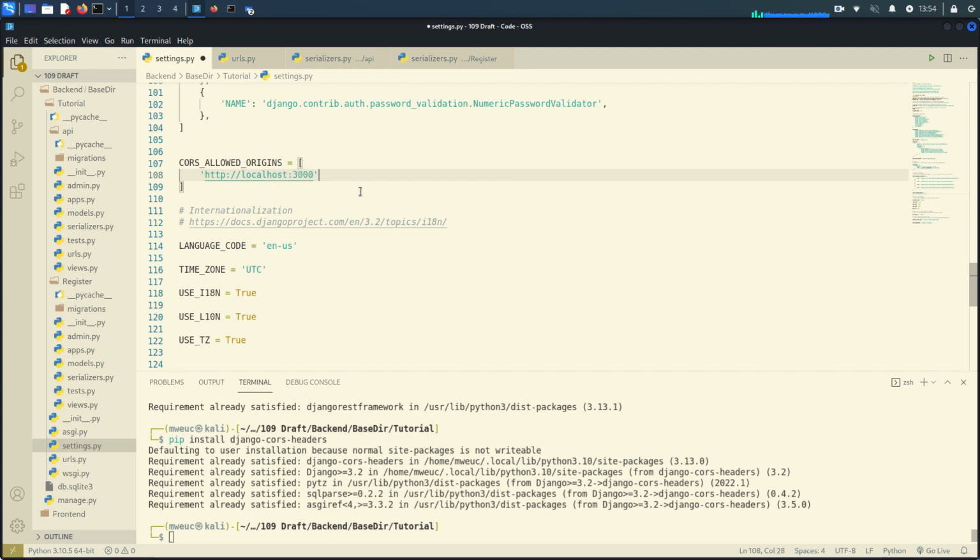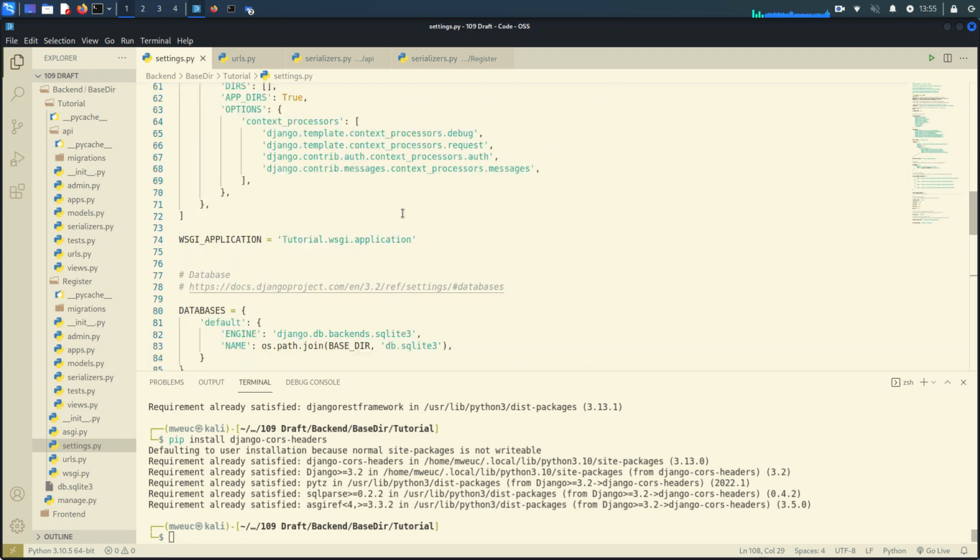Okay, so only this machine or endpoint will be allowed to interact with our Django database or our Django server. Okay, so this is for security purposes.